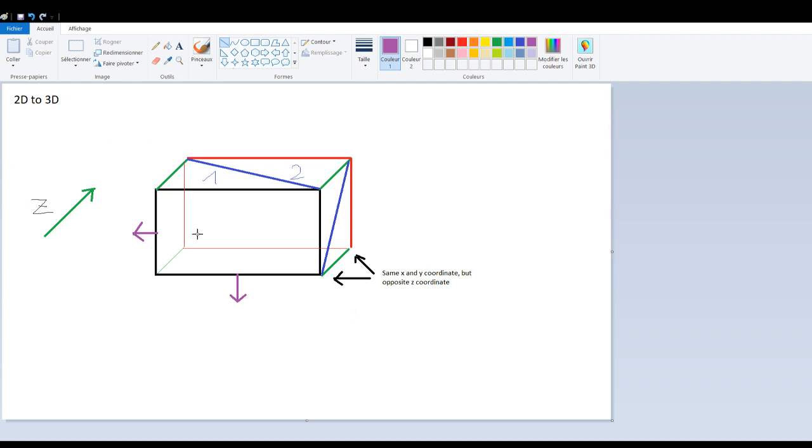So you might ask yourself, what do they become, because those are 2D vectors. You're going to have to use your imagination to read my writing because I only have a mouse over here.